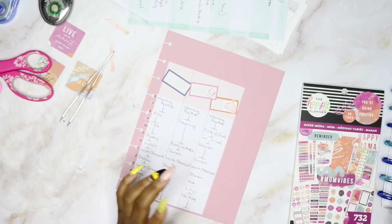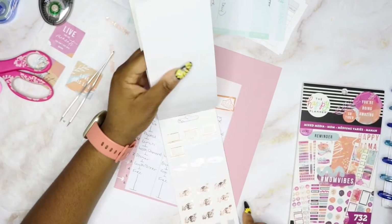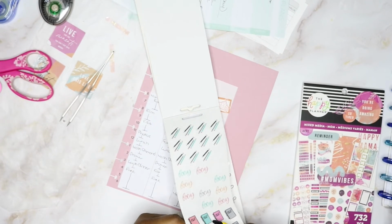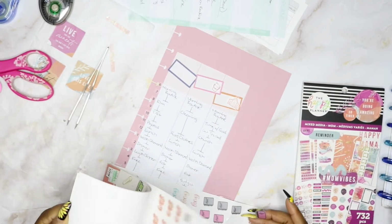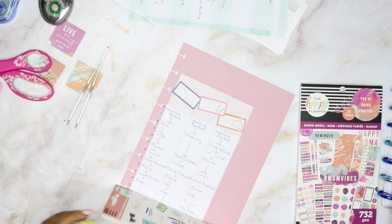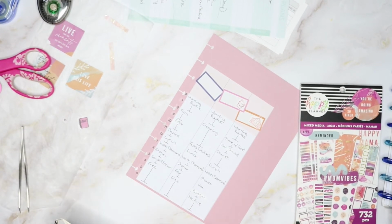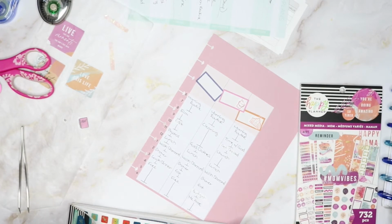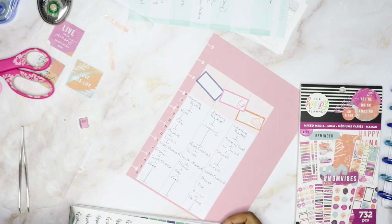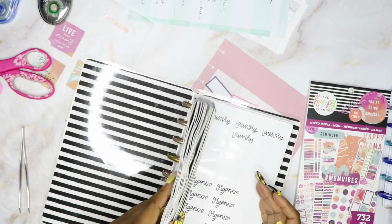So I put those to the side, and now I'm like, okay, I still need something for film. And I was trying my hardest not to use the black ones that I have from the Super Mom. I was trying so hard not to use those. And I think I ended up having to use those anyway, because I couldn't find any camera stickers that were not black or were even in my color scheme, period. So I'm looking through everything that I know to look through. And when I say the struggle bus for real, I mean the struggle bus for real. Like, I was really like, dang, Gina, what am I going to use? Because I could not figure it out.